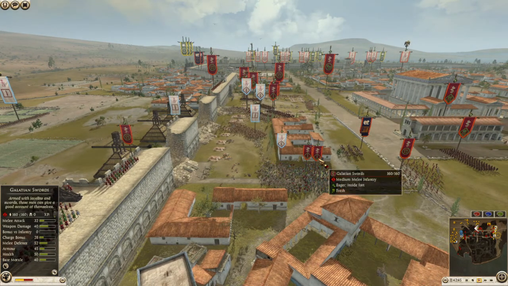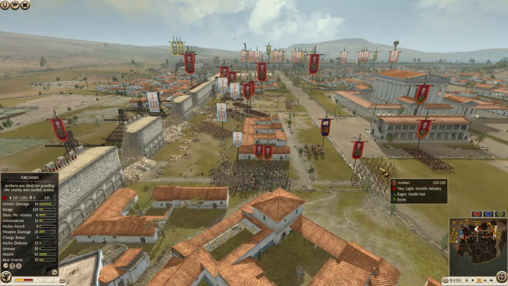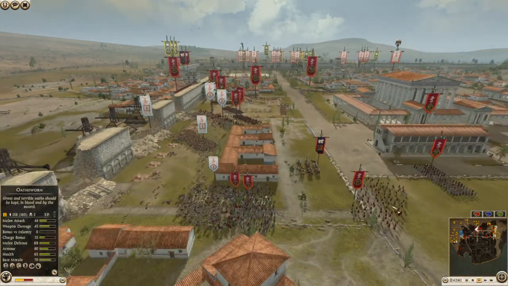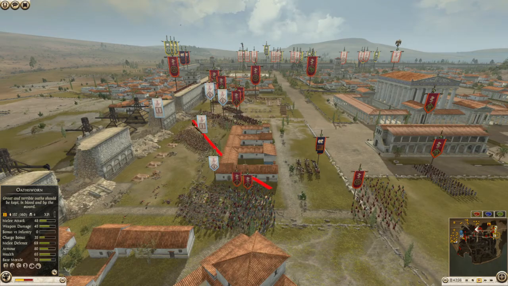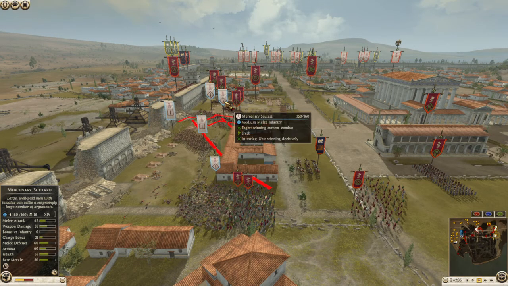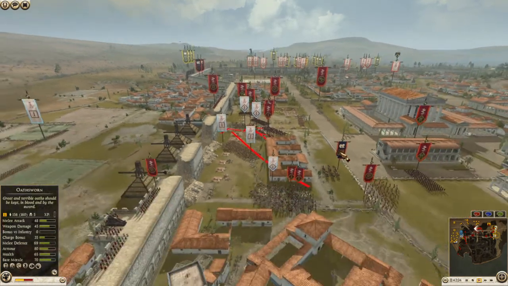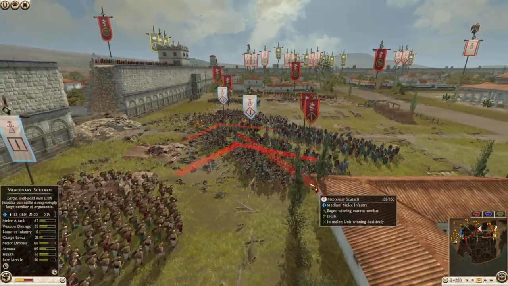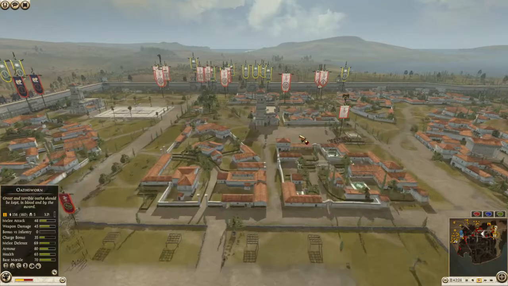Scutari having an easy time with these Galatian swords. Archers have moved forward. Hopefully they'll start to fire into this blob of units here. Really, actually, they should be firing into these units over here. That would be the best bet for them to go after, since it is their sword arm and they are exposed in the rear a little bit.